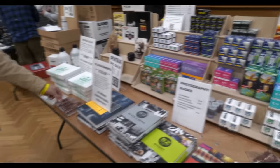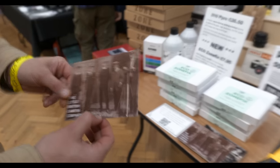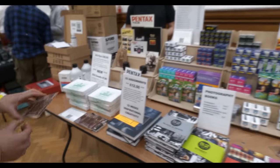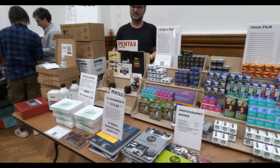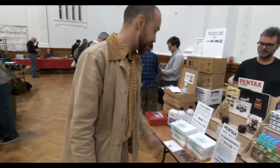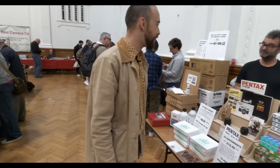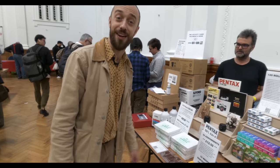This is the Little British Camera Company, and these guys are doing a range of film, a range of chemicals, and everything in between. A really good range of black and white, a really good range of colour. I'm going to come back to buy some of the Zone Imaging Ecofix later on. Check these guys out — great prices, great film, great customer service. I'm a big fan, to the point that I'm actually going to spend some money with these guys later on today.